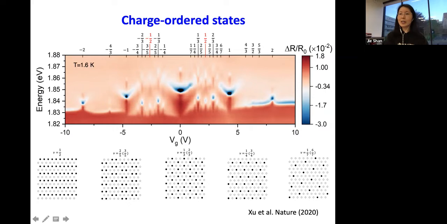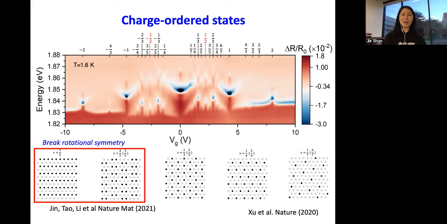So with this technique, now we can study, for example, thermal annealing, quantum annealing, or different phase transitions. I would like to point out that if you look at 1/2, 2/5, and 3/5 states, they clearly break rotational symmetry. And that's something we've been able to optically probe by looking at anisotropy and to be able to measure the orientation of the anisotropy axis and the domains. And if you are interested, you can find out more in this paper.